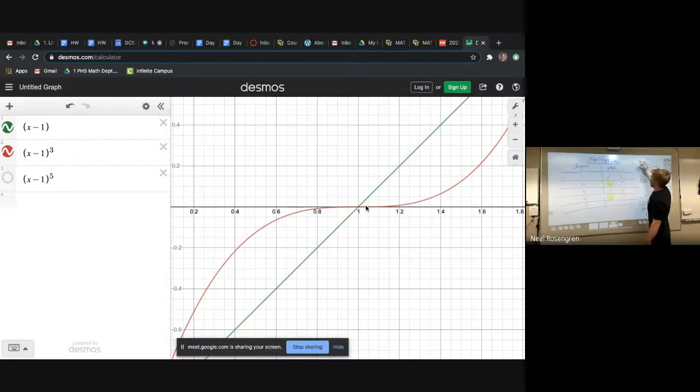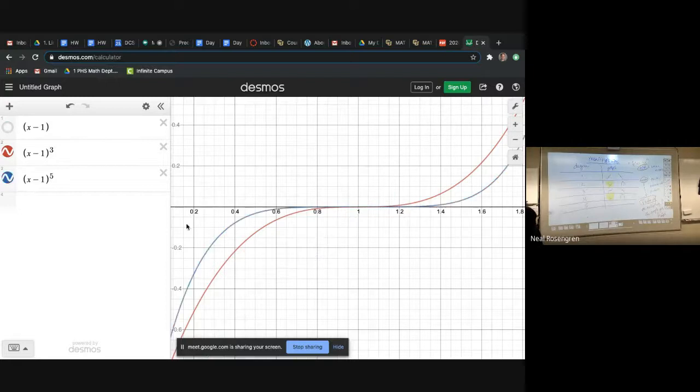Okay, that's the technical mathematical term, just like flattening is relatively technical in the way that we talk about it. It's just flexing. It just does what you would do if I said to flex. It flexes at that point, but because it's odd, it's still going to cross through it. But compare that red one now to the blue one.